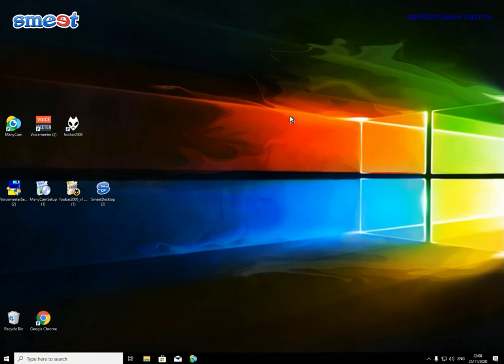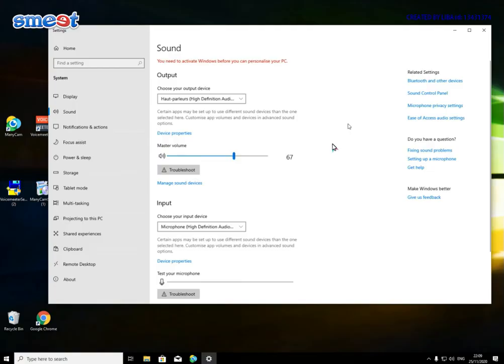Now, go on the sound setting to configure your sound setting. Right-click on your Windows speaker on the bottom of your taskbar. You see sound setting page. Open your sound setting page. On output, you select only your physical headphone or your physical speaker. Okay. On input, select only VoiceMeeter. You see, I select on output my physical headphone, and on input, it's important to select VoiceMeeter. You can close this window.